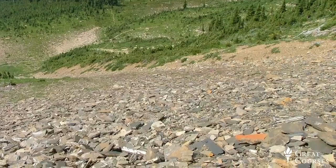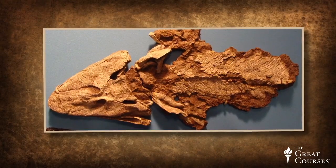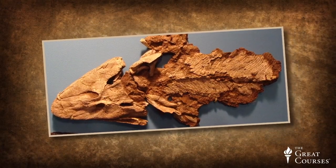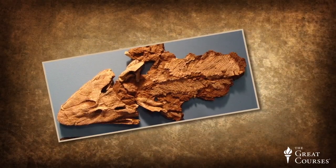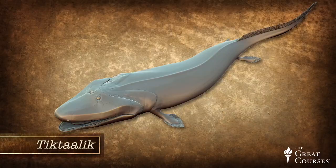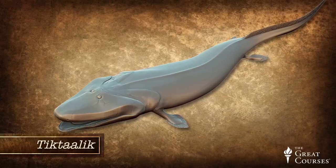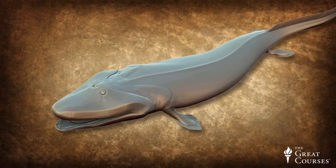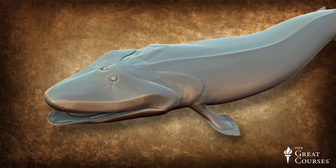In the same way, during July 2000, Neil Shubin and his colleagues investigating strata on Ellesmere Island in the Canadian Arctic would track down fragments of bone to a bluff, which in Shubin's words were kicking out bones. Some of these bones would be one of the most significant fossils of recent times. Tiktaalik, a fish that was on its way to becoming a land-based tetrapod, a transitional form, that is, a fossil that is partway between one type of creature and another. It's basically a fossil that is showing that evolution happens.